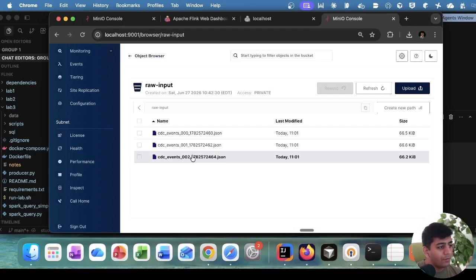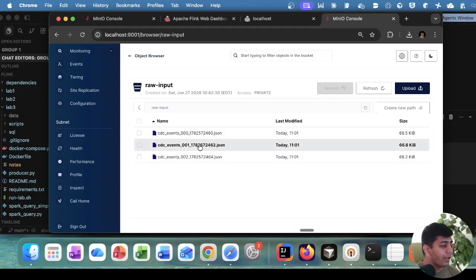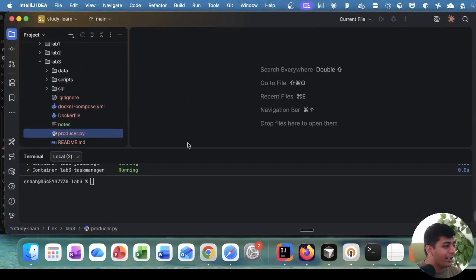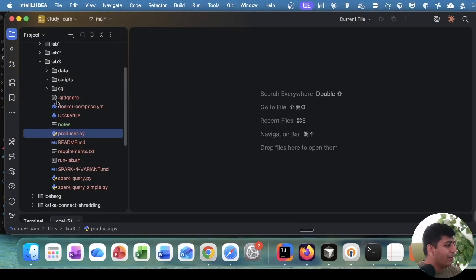Now that I have some files, either JSON or Parquet, I can learn how to leverage Flink to read these files incrementally with checkpoints, and of course write that into Iceberg. Okay, you can generate more files if you want, but for now it's okay. We're just learning the demo, right, in general.